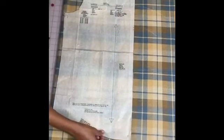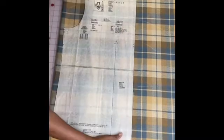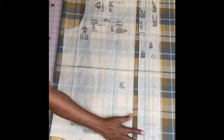This is the front piece, which is A, and I just kind of lay it out where I think I want it. Let me pull this down so you can see. Kind of lay it out where I think I want it. So I use that as a mark, this line right here. Okay, so that's good. And then the front band, I'd like to have that lined up and match.